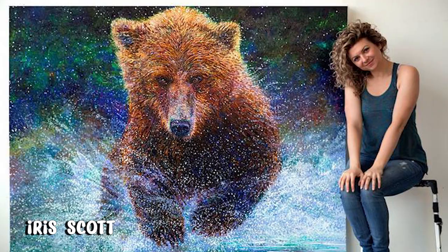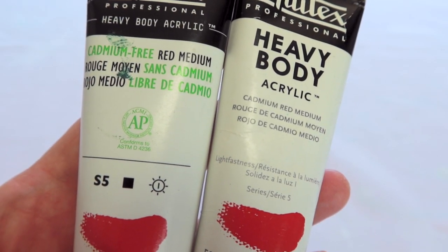The real risk is if you have paint all over your fingers and then eat a sandwich with dirty hands — that's where toxicity plays. You can wear gloves if you want, but it's not strictly necessary. Some artists are even finger painters; there's a painter who creates large format paintings using only her fingers, so in that case gloves are mandatory. I'm always careful to wash my hands thoroughly before eating. What's great is that Liquitex has developed a cadmium-free range — reds, orange, and yellows without cadmium. I compared the two and the colors are really close enough for me to switch. Safety first.